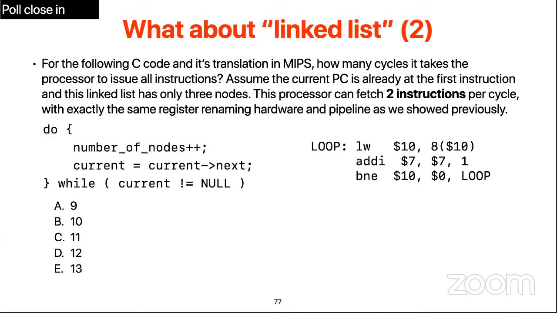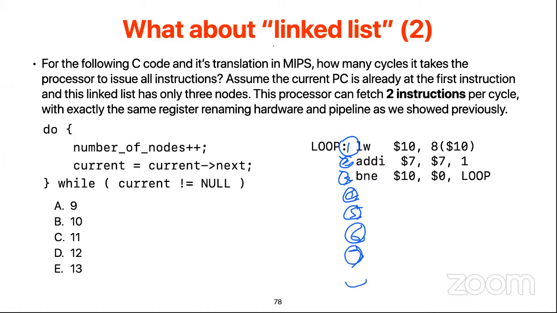Okay, so Harris, does your group finally know what to do? Yeah, we reached a consensus. We have yet to figure out if it's correct. E. Okay, so how to do it? All right. So this is 1, 2, 3, 4, 5, 6, 7, 8, 9, right? 1 and 2 can be executed on the same cycle. Okay, so 1 and 2, and that's the first cycle, right? First cycle. How about 2?